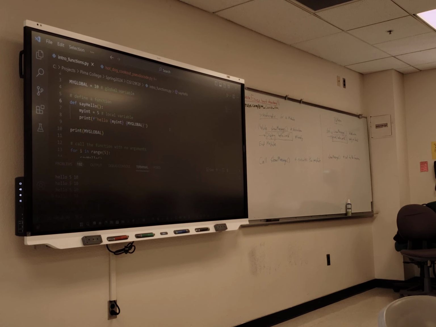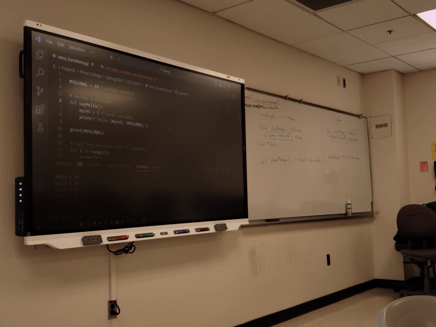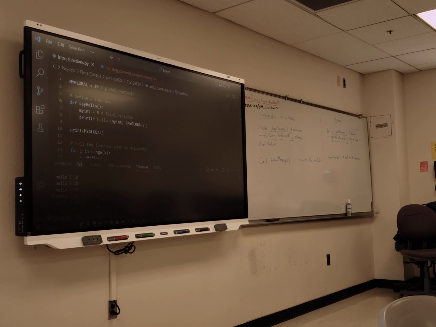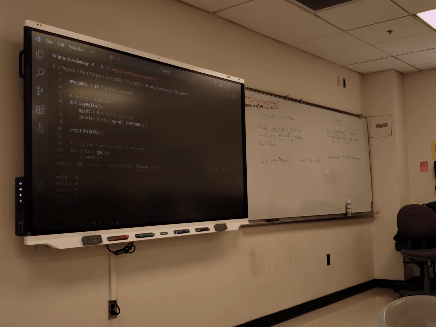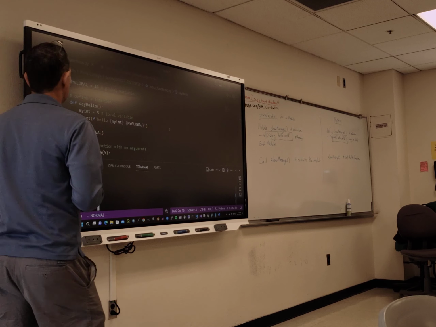Hello, world, bye. Okay. This print function has 3 things that are sent into it. These are called arguments. It's got 3 arguments.